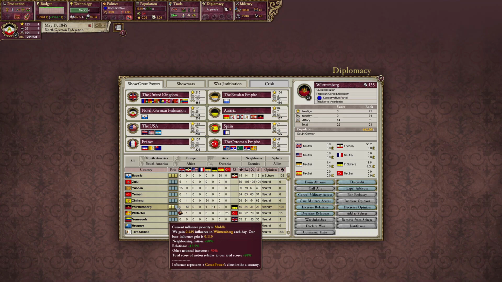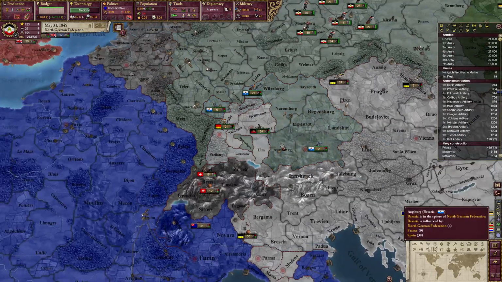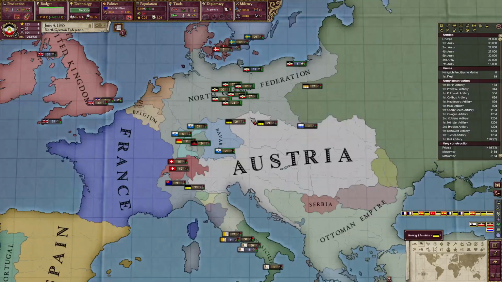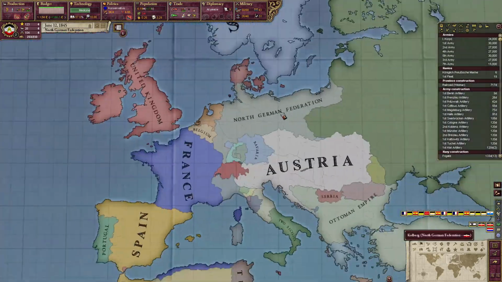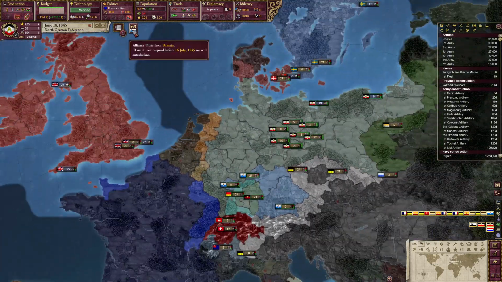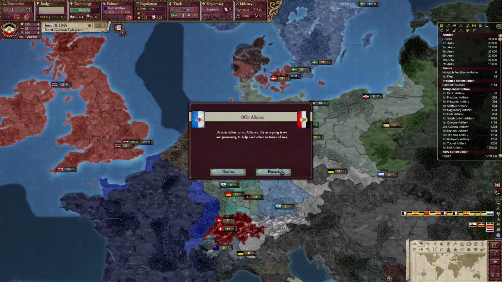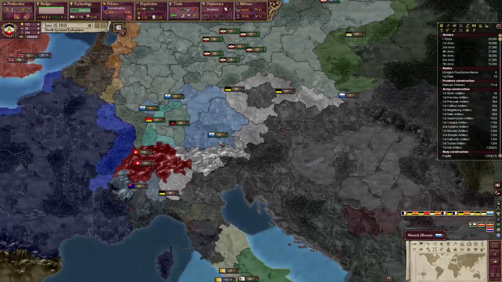Let's start influencing in Württemberg again, because they're the last German state we need, and we have a fair bit of influence compared to Austria. Seems like Austria's focusing all of their influence efforts on Germany now, because we seem to be doing so much now that we formed the North German Confederation. Who's this? Alliance offer from Bavaria. That's going to be very handy. That means Bavaria will be able to help us in our attack against Austria.